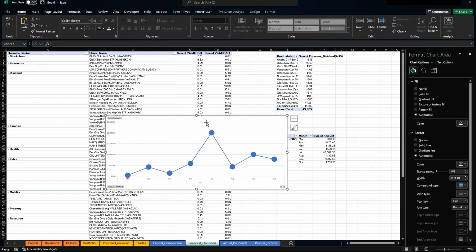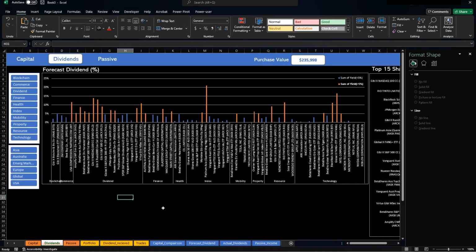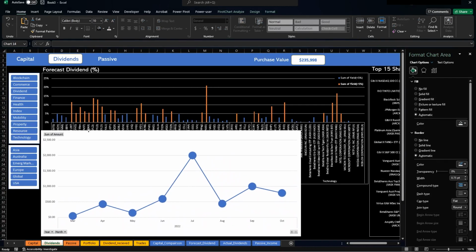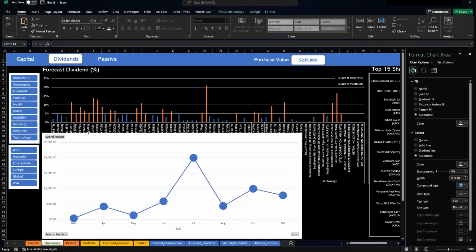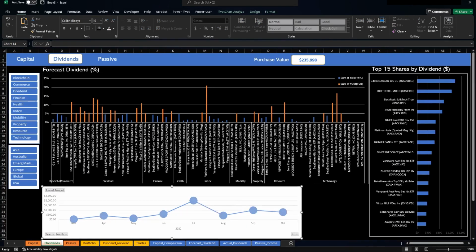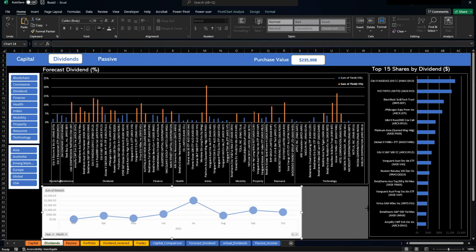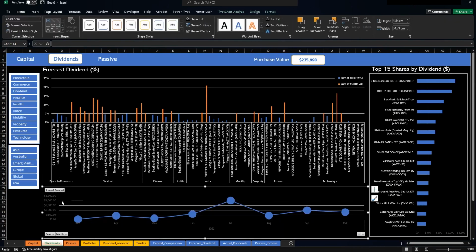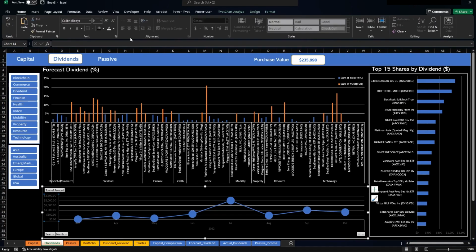That looks pretty good. Let me Control X that, bring it across here. Let's stick this down the bottom. I want it to sit just here, so let's shrink it down and then bring it all the way across to here. And again, we'll change the formatting so it's black. Let's make the white pop a bit better. There and there, looks way better.